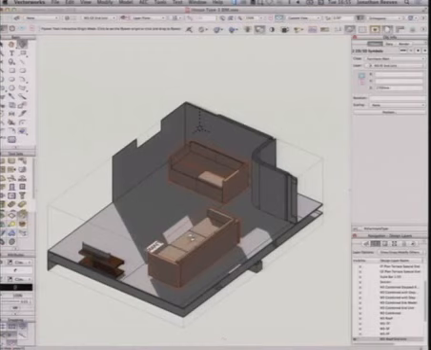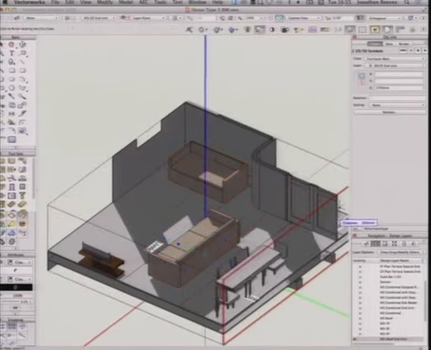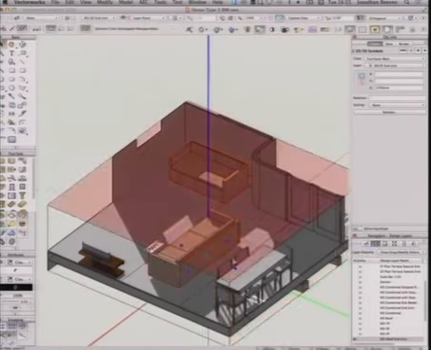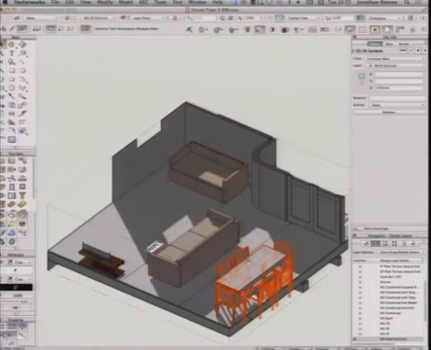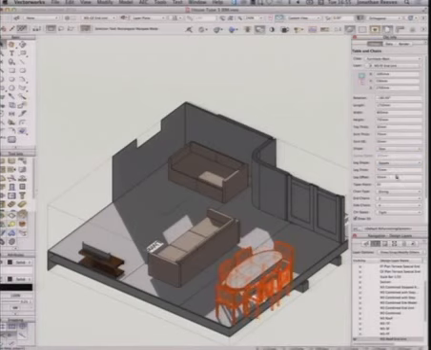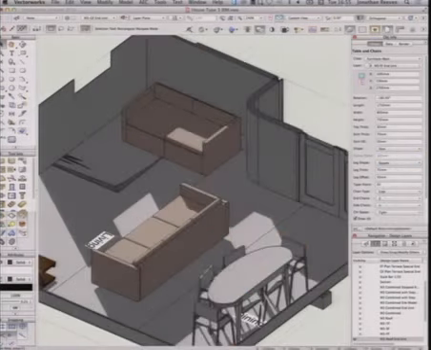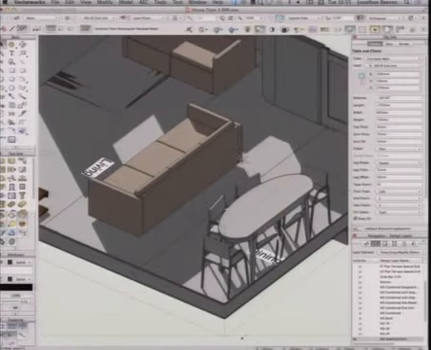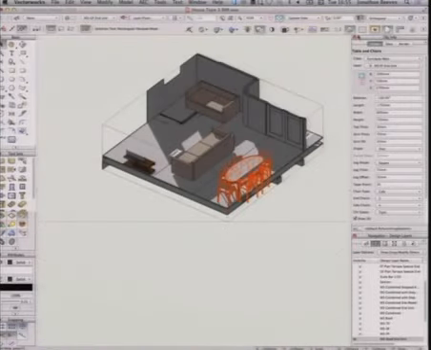Instead of having to turn things on and off to model them, I can tunnel into that model, work on just that one area. I can easily just expand it a little bit, click on that object there. All the options still work, so if I really want to make a round table and have some different dining chairs, well, I'm not keen on those particular ones, so let's change those. You get the idea. It's a really fun way to work.